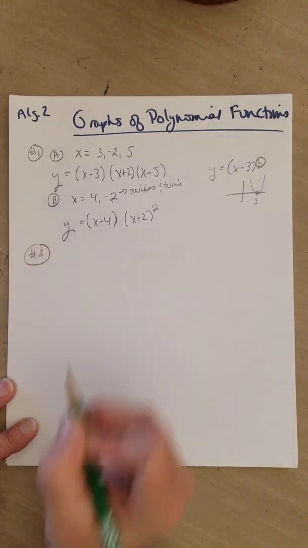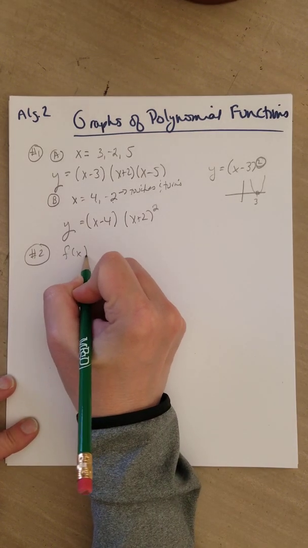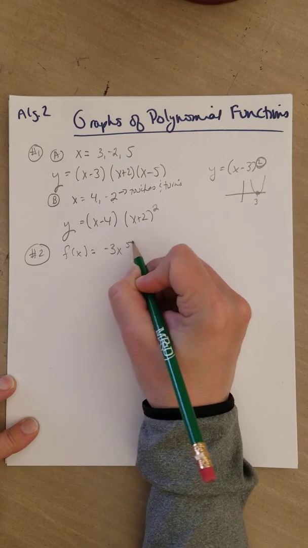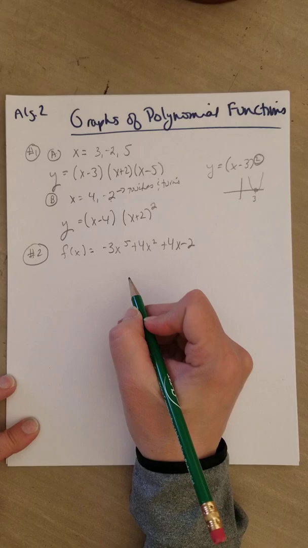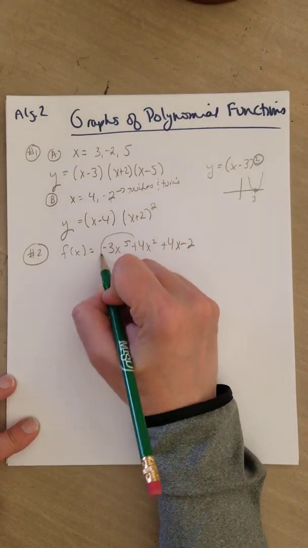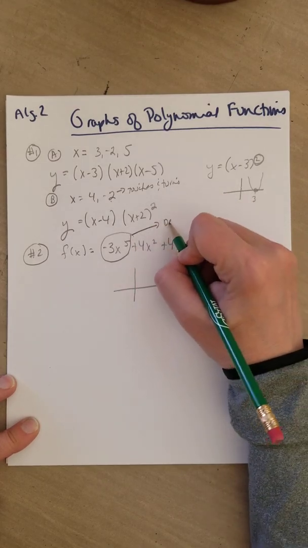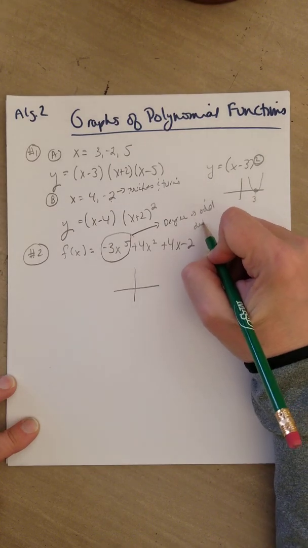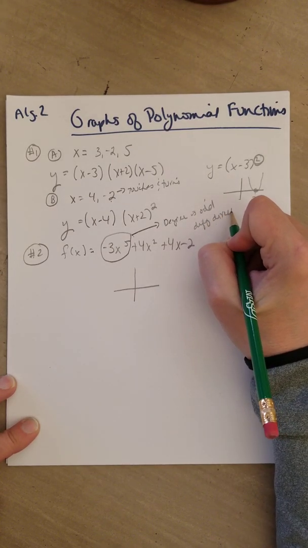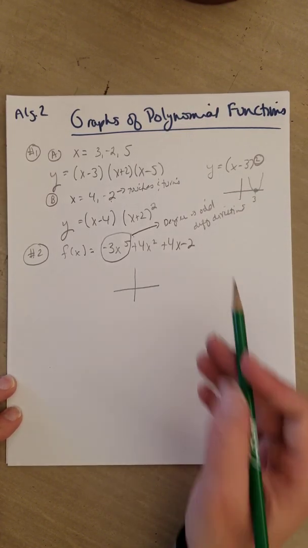Okay, then I had a next review question. Describe the end behavior. All right, so my end behavior is going to come from the leading term. That is my leading term. So my degree is odd, and therefore I know it's going to go in different directions. Now, lots of kids forget, which directions is it? Is it rising or falling, to the right or to the left? Well, you can always go through those questions.